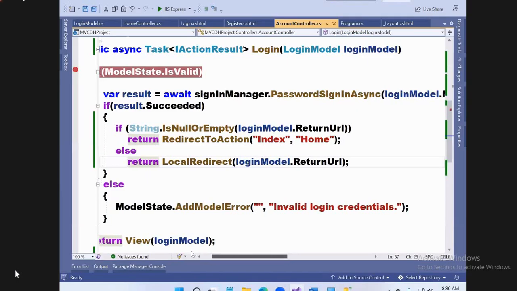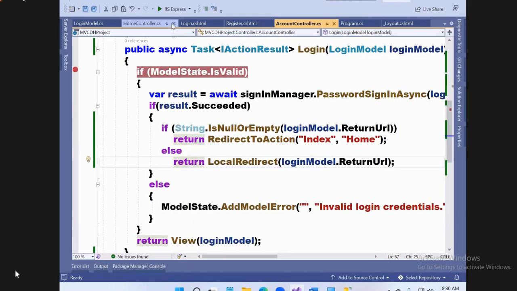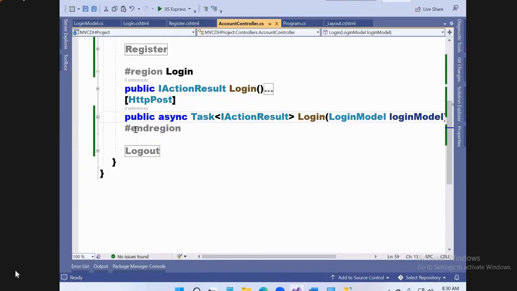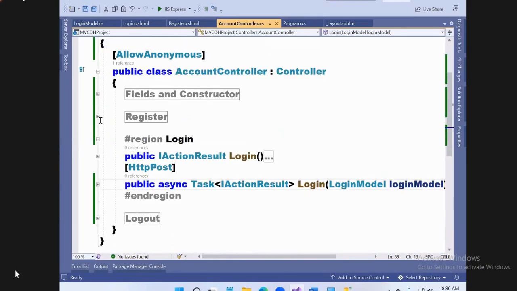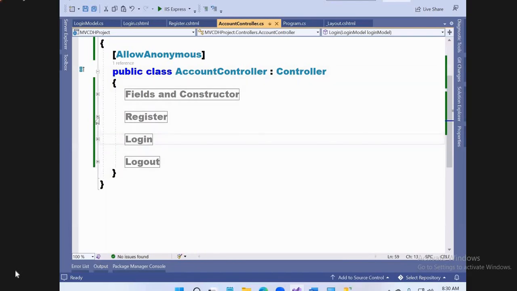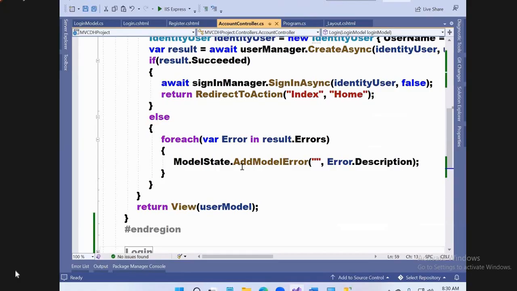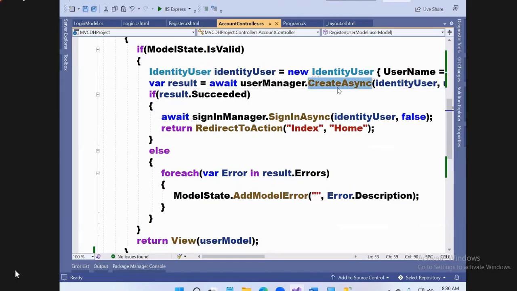Right now, if you go to register, what are you doing? Simply create a user, created successfully, and you are simply redirecting to index home.